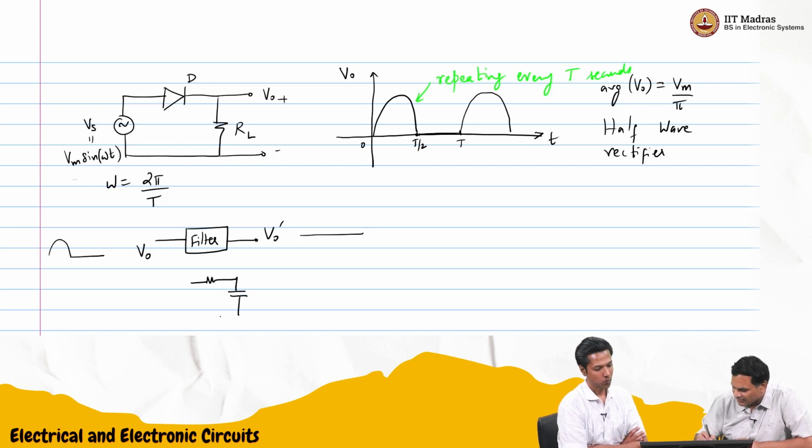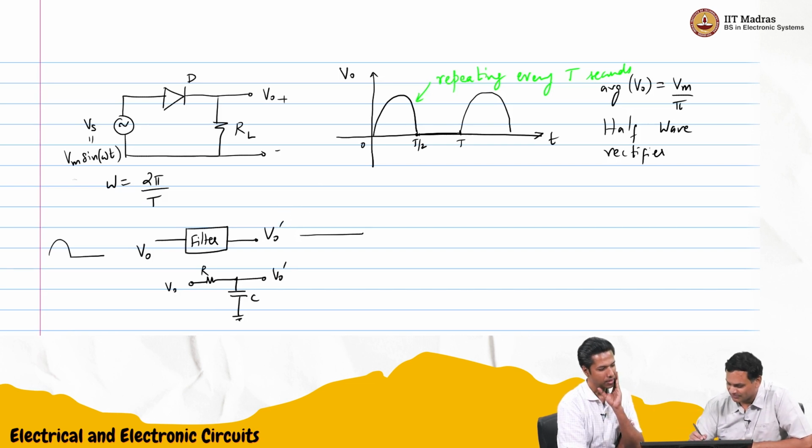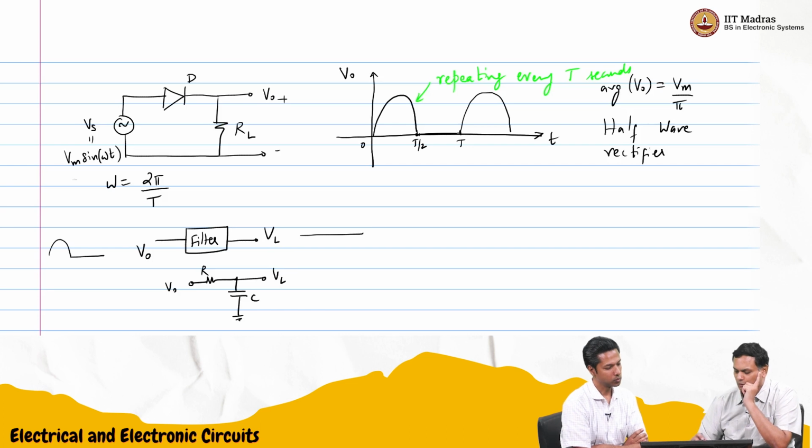I think this is the RC filter we studied last time. So this could have been V0 and this could have been V0 prime. This V0 prime and the earlier V0 prime are different, so I'll call it VL. I could have done this and then taken VL. We know this is a low pass filter. It will remove that sin omega t, or reduce the amplitude, so hopefully it will do the same.